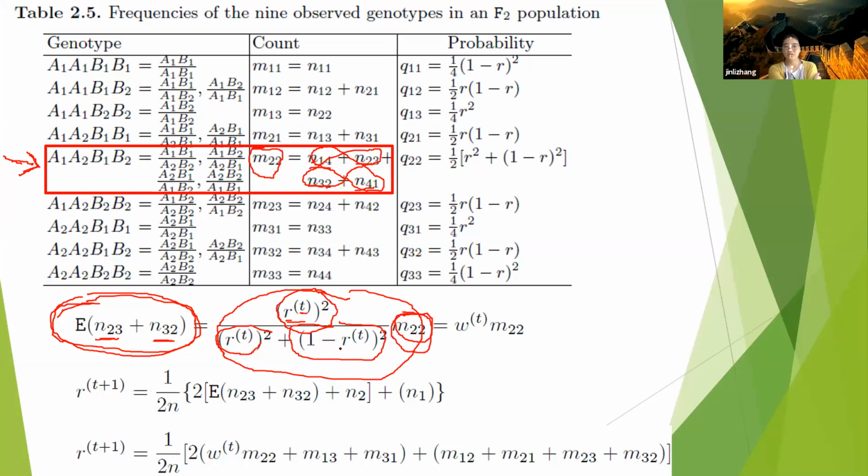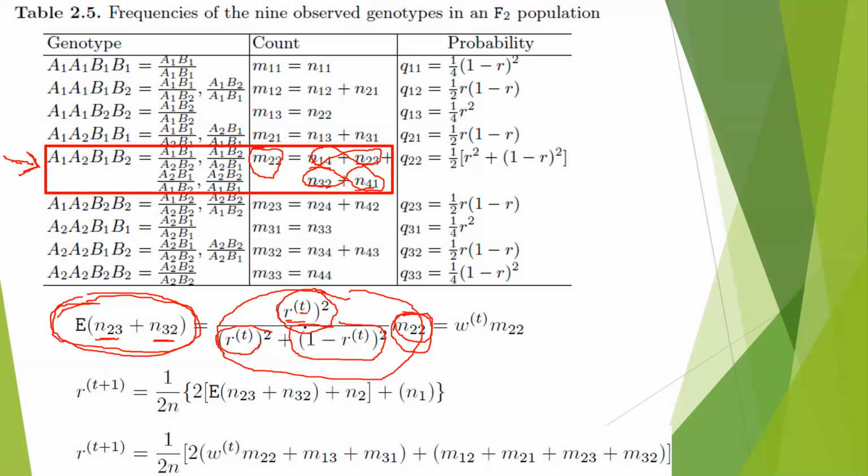What is the time t? Time t means we do the iteration. So at any time, you have a realized value for R, right? For example, at time 0, you don't know, so you give the program an initial value, like R0 equals 0.2 or something.